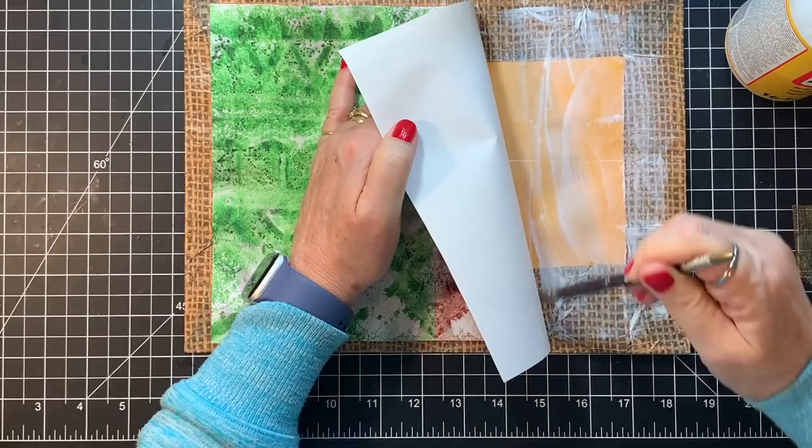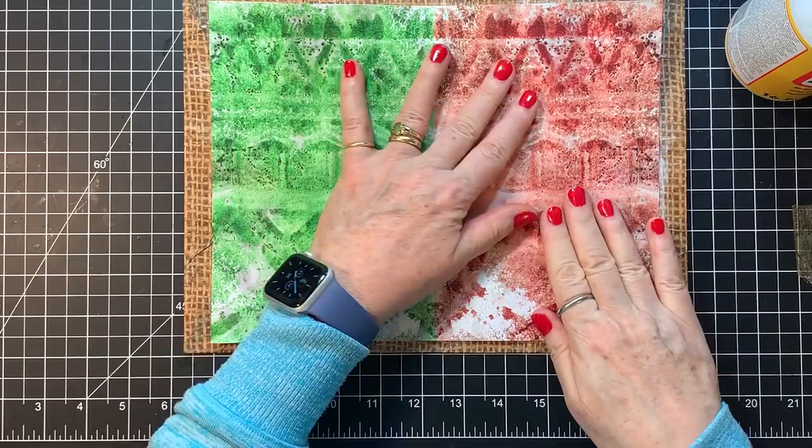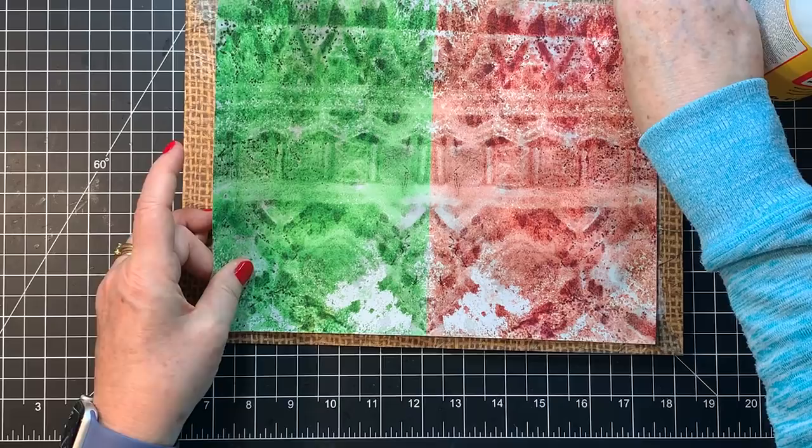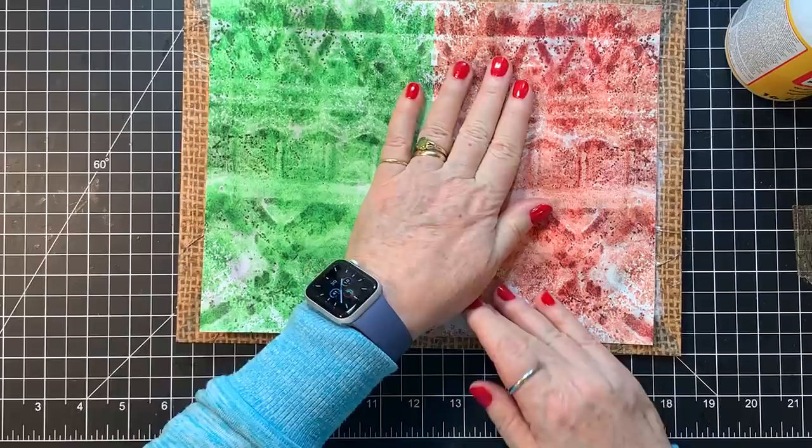Okay, let's just smooth that into place a little bit. Straight-ish.